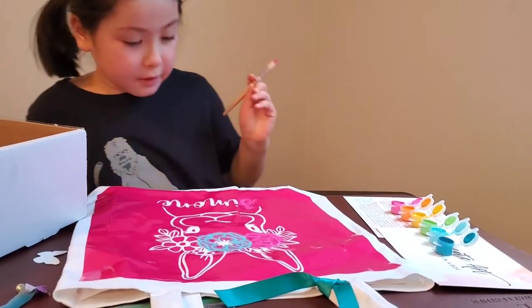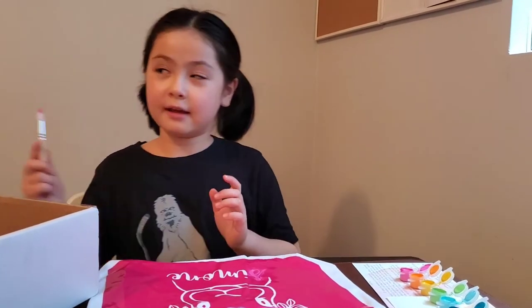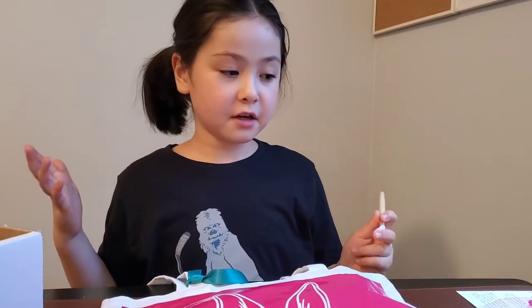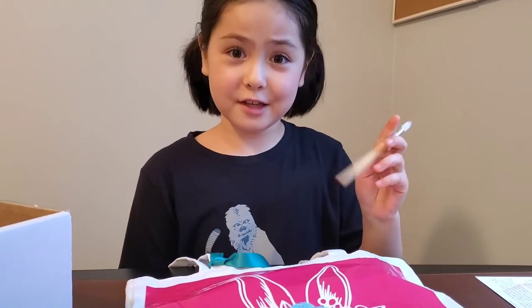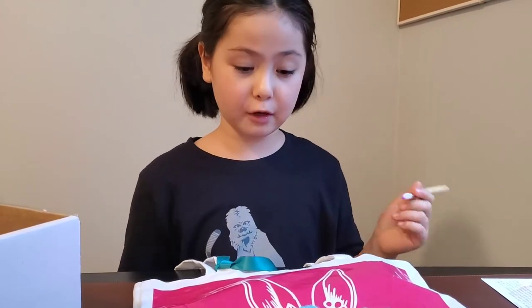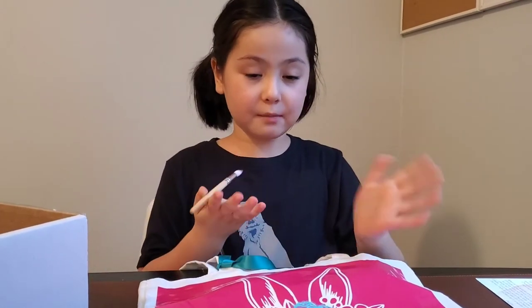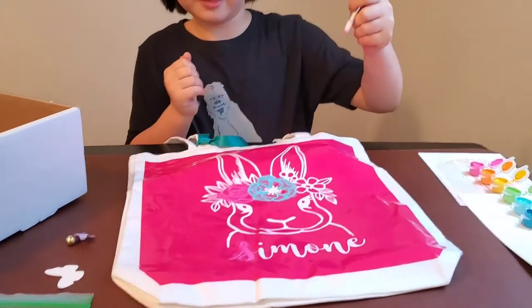Really be careful. Good. I'm going to wash my brush and then I'll head on back. Hey guys, I just came back from washing this. And guys, I'm using acrylic paint, and if you put it on your clothes, then it's gonna stay on there. That's the worst part of acrylic paint. And I didn't want to put acrylic paint on my hands, so I flipped the bag over because I'm a lefty, as you can see.